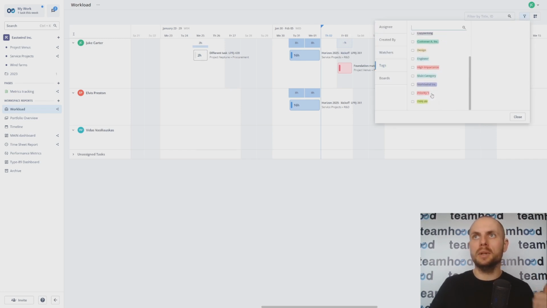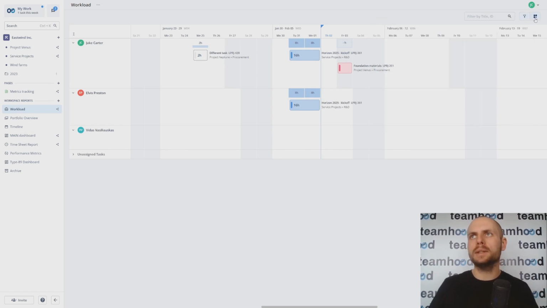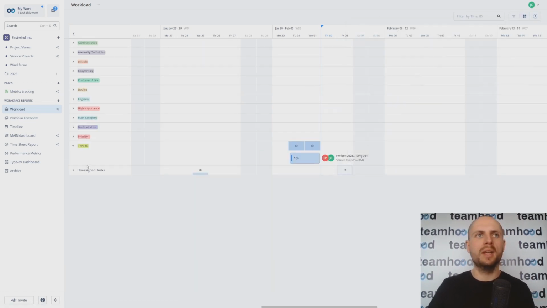as well as machinery resourcing, because users, fine, but what if we use tags as machinery, right? I can tag each item with what type of machinery it requires, and in this example, type 89 is a specific machinery that I use in my projects, and I can just look at it through the workload lens. I can see how many hours are allocated. Of course, machinery doesn't work shifts, maybe in my company it can work 24/7, but it just shows how many hours are allocated. And I know upfront when is the next best week to start new projects because this machinery will be required.